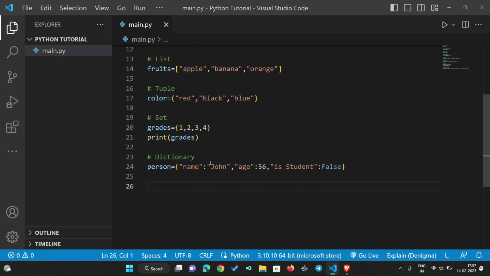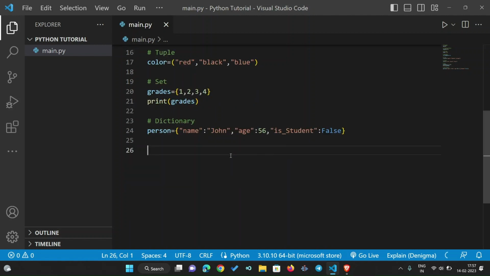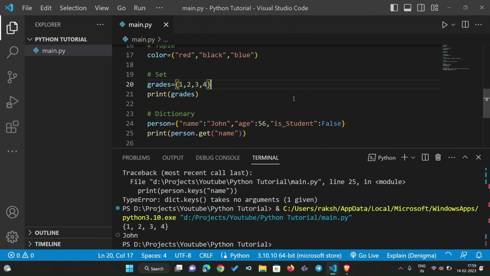These were all the basic data types which I think you should know. In dictionaries, we use a collection of data with key-value pairs. This is the key, and this is known as the value. If you give person.get of name, it will print out the name.